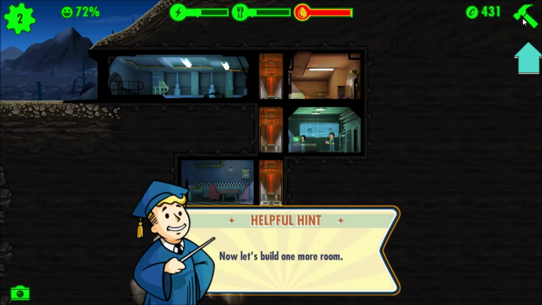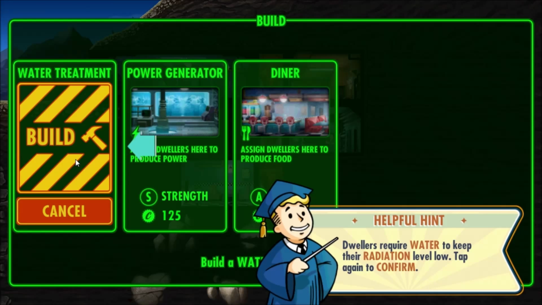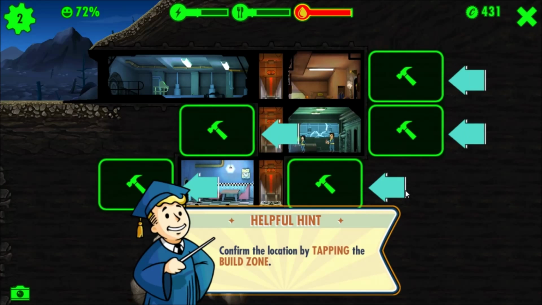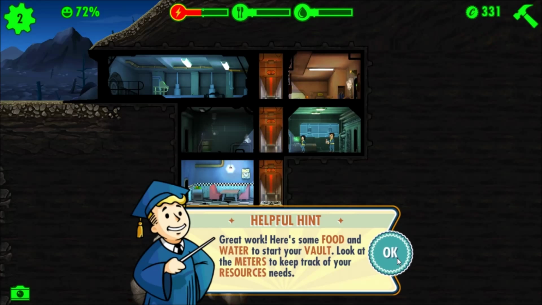Yay! Let's build one more room. Oh, okay, so it's forcing me to do this, of course. Which, I guess for now, I'll put it right here. And once it lets me take over, I'll move stuff how I want it.